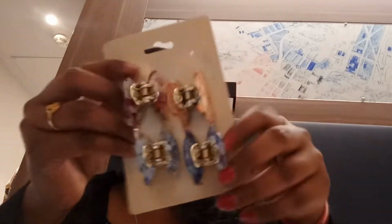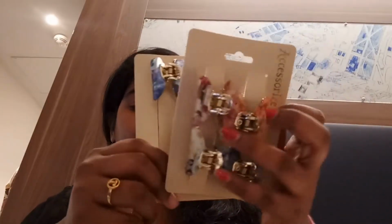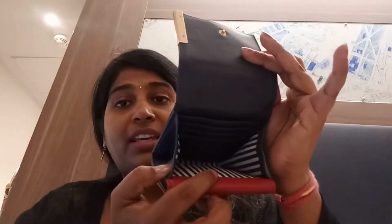I've got a couple from the Six store, buy 3 pay for 2. So I've got these hair clips. I really like them, they're so nice. I've got this similar one, the other one I have a clip in, but these two are the same. And I've got the third one with this pattern. They're so nice and sturdy actually. Got this cute little wallet, and you can use it 2 ways, you can use it for some cards or coins, and then you can also put something here.